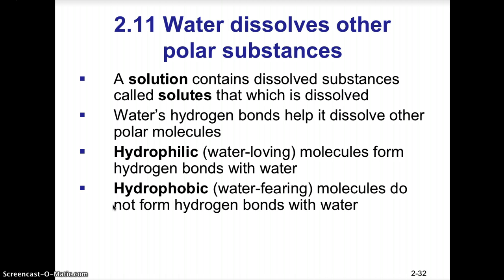Water is also a universal solvent, and we did talk about this in our How Matter Behaves lab lecture. A solution contains dissolved substances called solutes, that which is dissolved. So water would be the solvent, salt could be a solute, and then the solute would dissolve in the solvent. Water's hydrogen bonds help to dissolve other polar molecules.